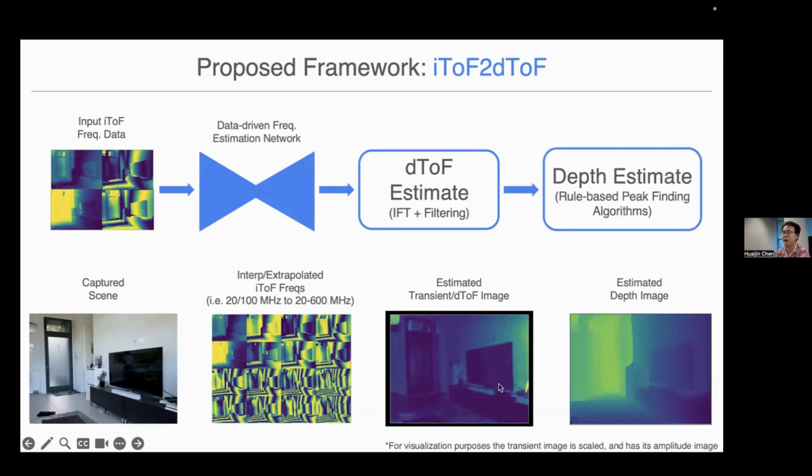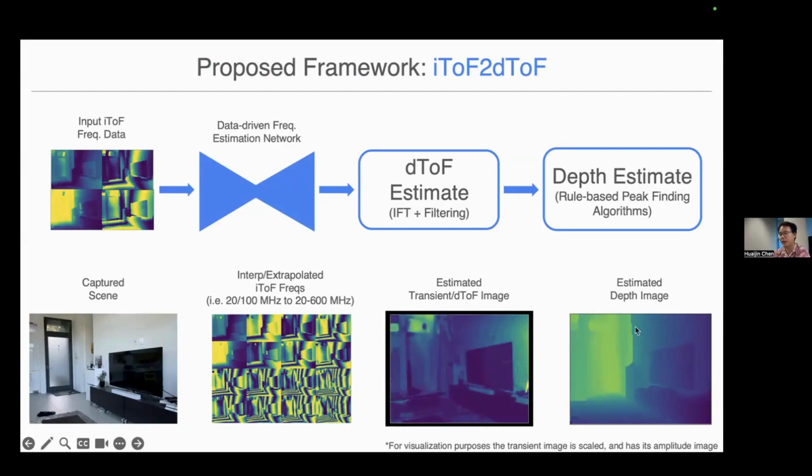At this stage, you will be able to get the transient image out of your iToF capture, your iToF input. Once you have the transient image, it already gives pretty good results and some information about the light transport.